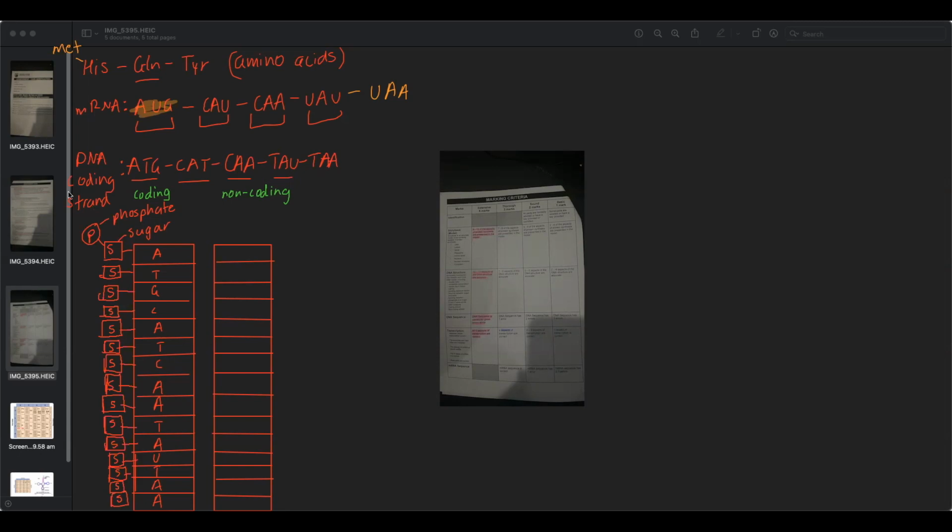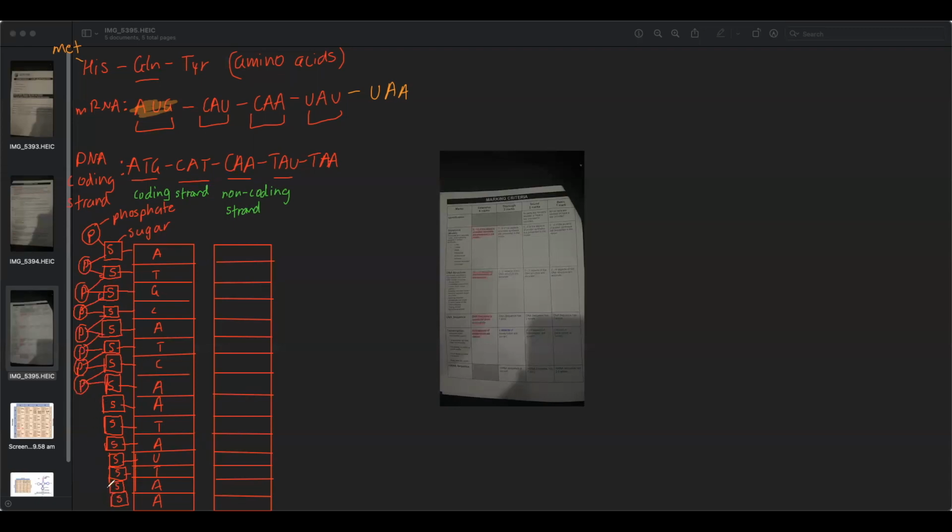Coding strand, non-coding strand. And just to save time, just imagine that all of these are connected with S's to P's, just like this.